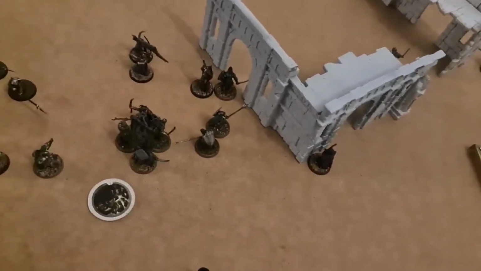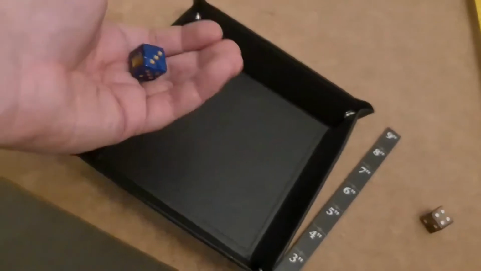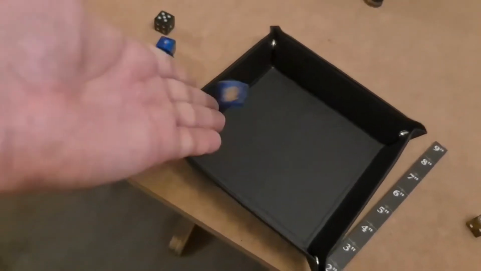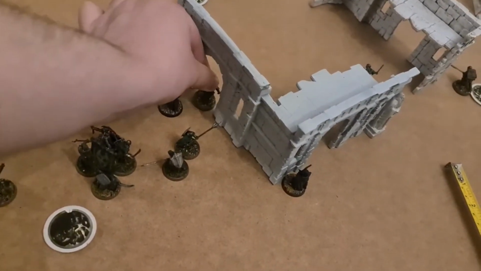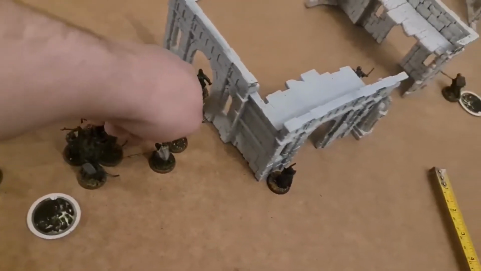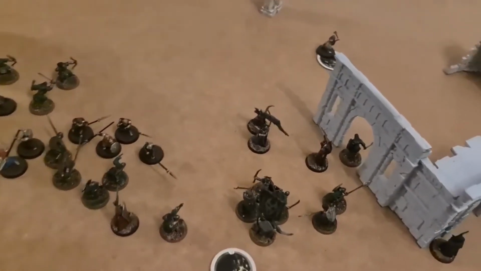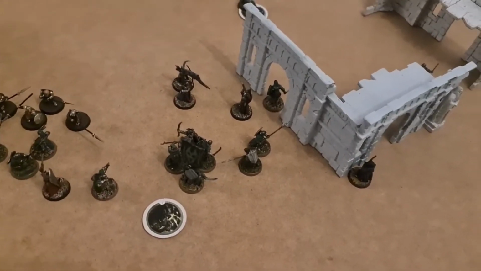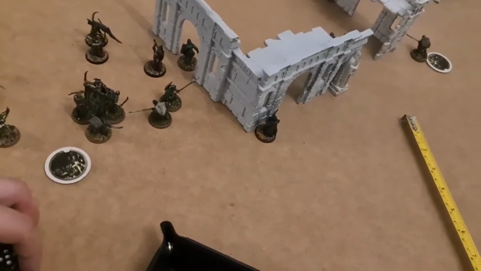1 elf versus 1 orc. Banner for the elf. Elf takes it on fight value, even if there was a banner. Fails to wound. I think that was just 5 or 6, one of those. Backs off an inch through the doorway. Then we've got the elf captain versus 2 orcs. Yeah, they'll just fight him straight up, I think.